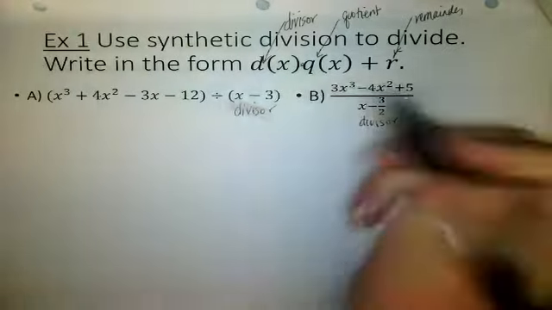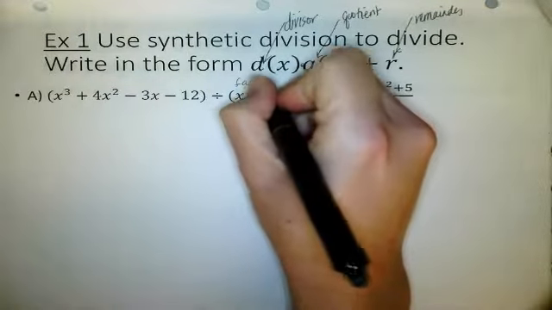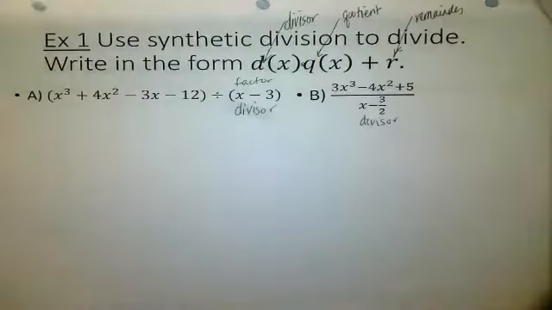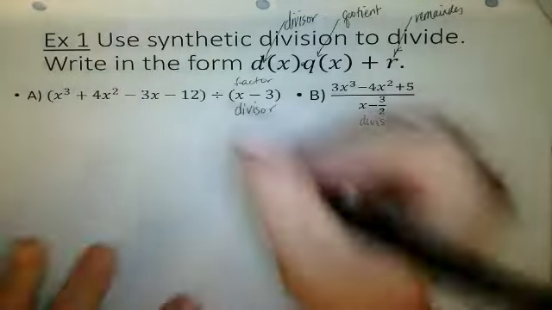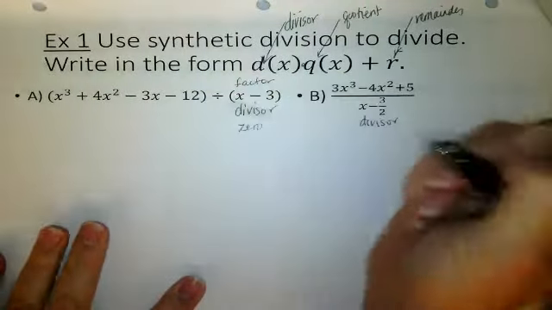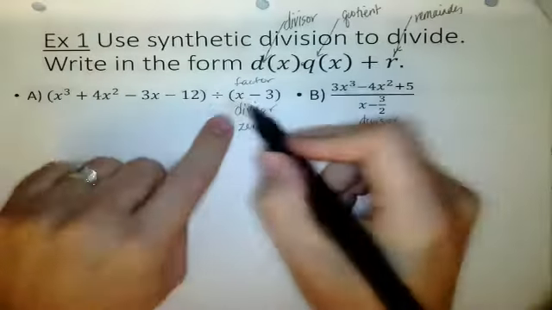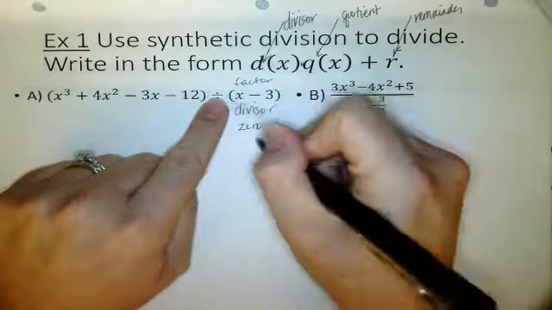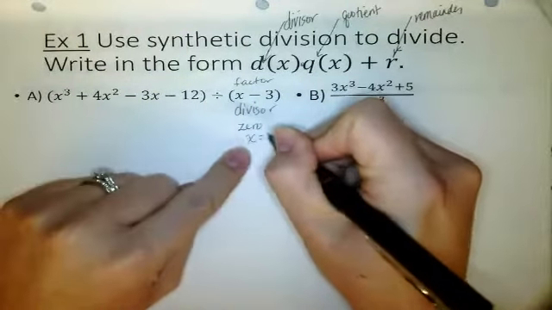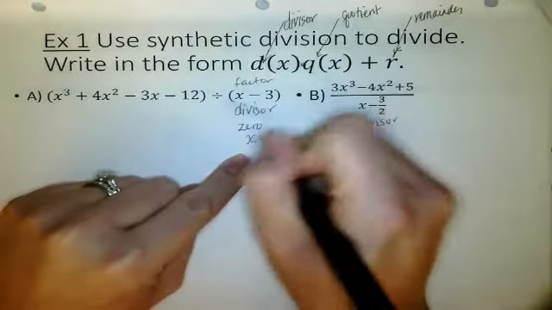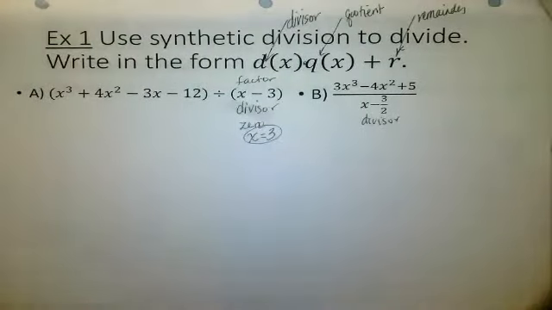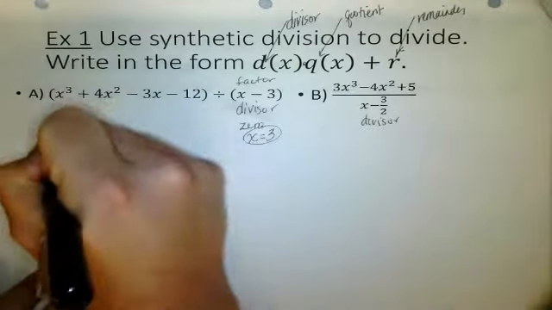I call that a factor. It looks like a factor, doesn't it? And when we use synthetic division, we need to know what the 0 is, essentially. I use the term 0 loosely here. But if we have a factor x minus 3, what's the 0? What does x equal? Positive 3. So we use the positive 3 when we're going to be doing synthetic division.